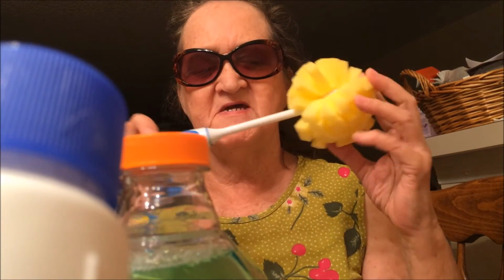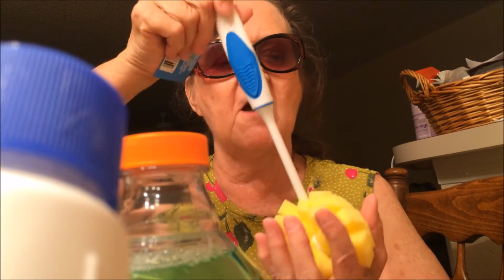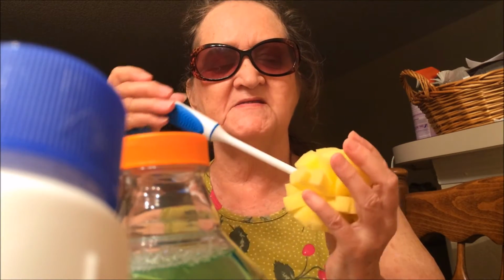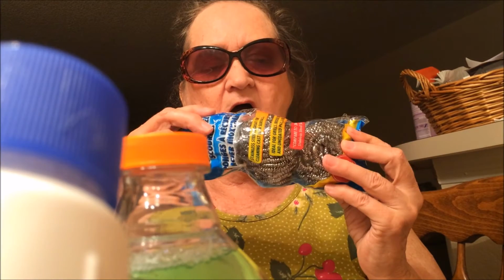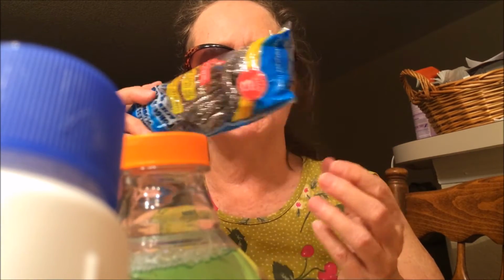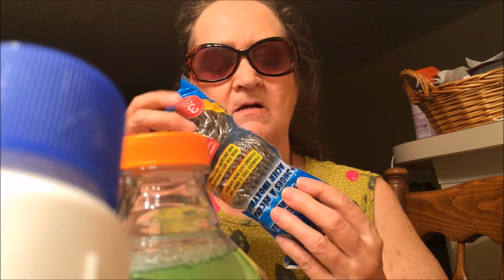A sponge to wash the dishes. I'm gonna use this to wash the coffee pot inside, because I can't get inside the coffee pot. And with this one I can clean. These are the scouring things to scour the small pots. These are the ones that are stainless steel that I like, because they don't break up into little pieces.